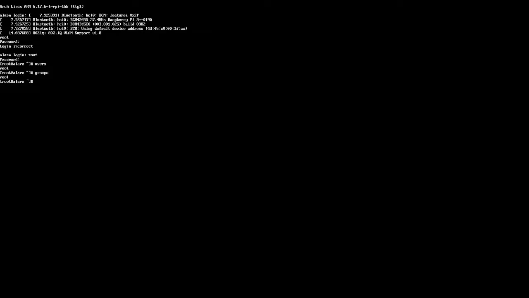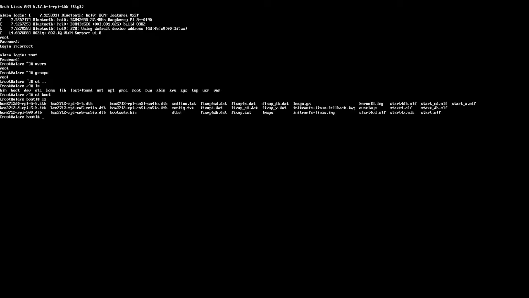Fan control. cd .. ls. There's boot. cd boot. ls. Fan control is what we're looking for apparently.